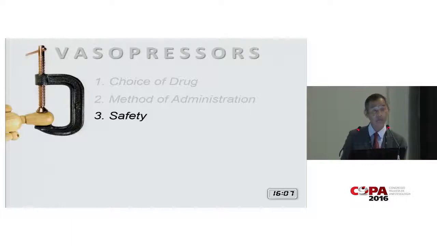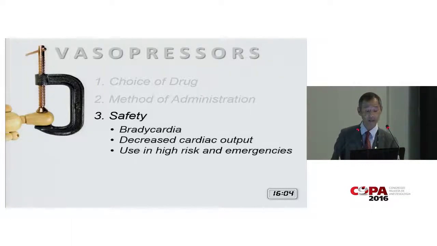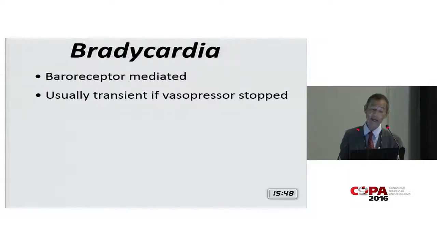There are, of course, a number of important safety considerations. And some of the things that we have to think about are bradycardia that may occur with our vasopressor, an associated decrease in cardiac output, and their use in higher risk cases and emergencies. Bradycardia is very important because for those of you who have used phenylephrine in larger doses, we know that this occurs very frequently, and it's probably thought to occur because of a baroreceptor-mediated reflex. However, the bradycardia is almost always transient because this is a short-acting drug, and the heart rate will rise again as soon as your vasopressor is stopped.